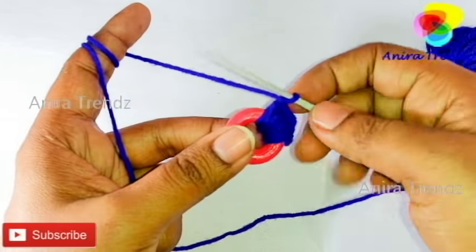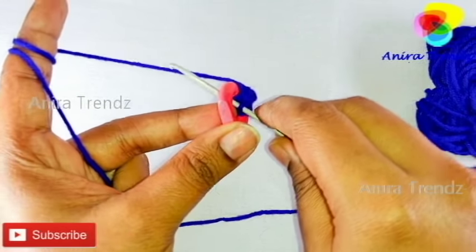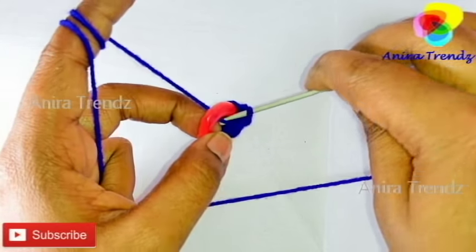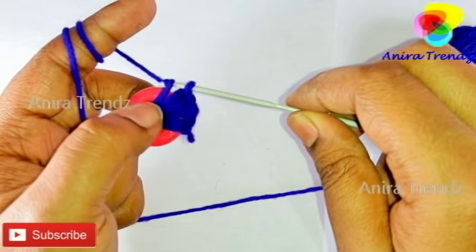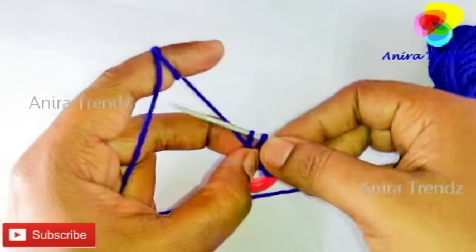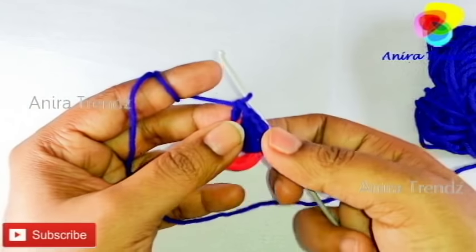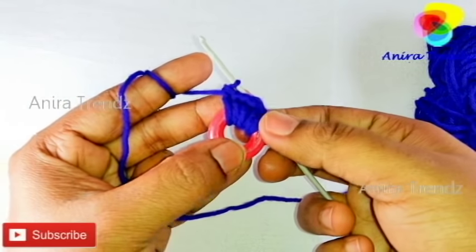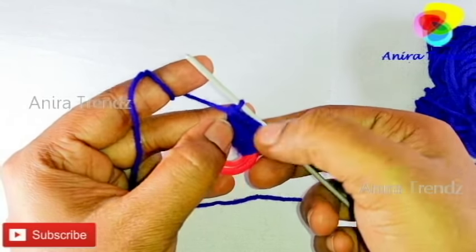I'll show you one second. Insert into the hole, take out the loop through the hole. Now take this loop. Now you have another 2. Okay, in a similar way you can just fill the whole donut.